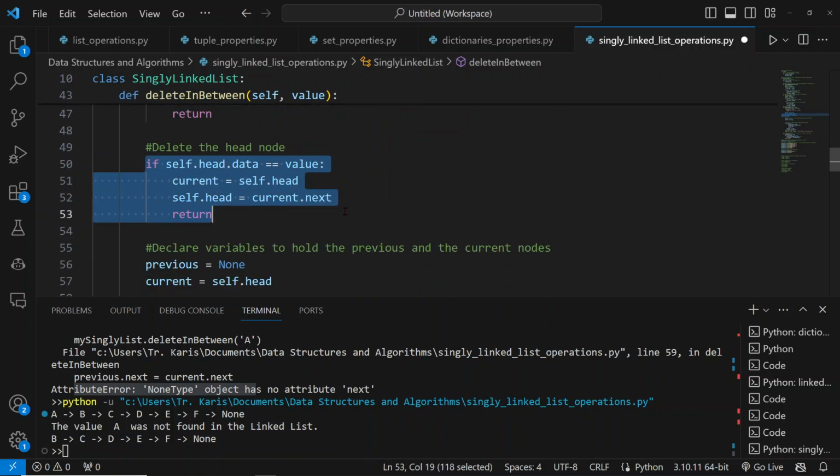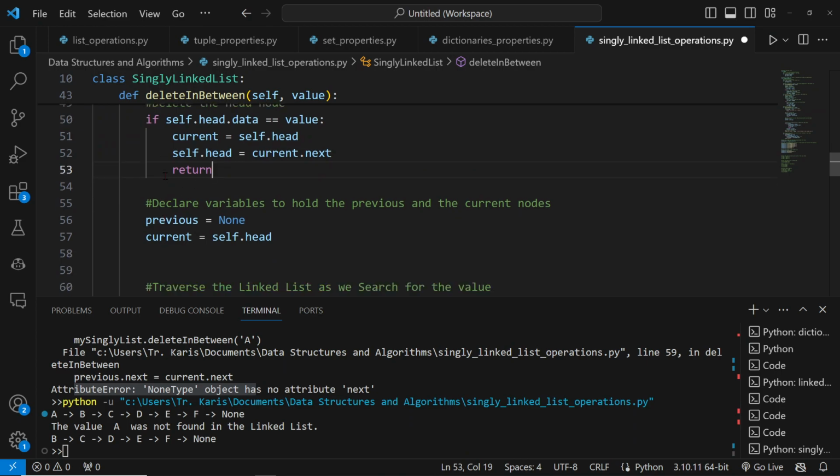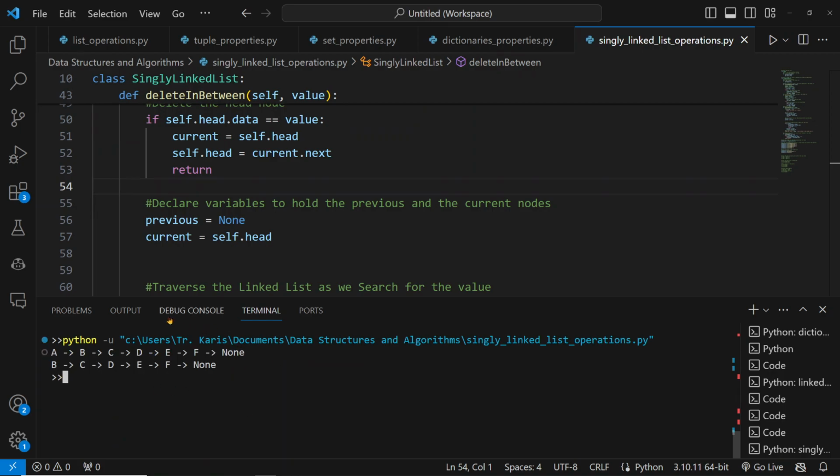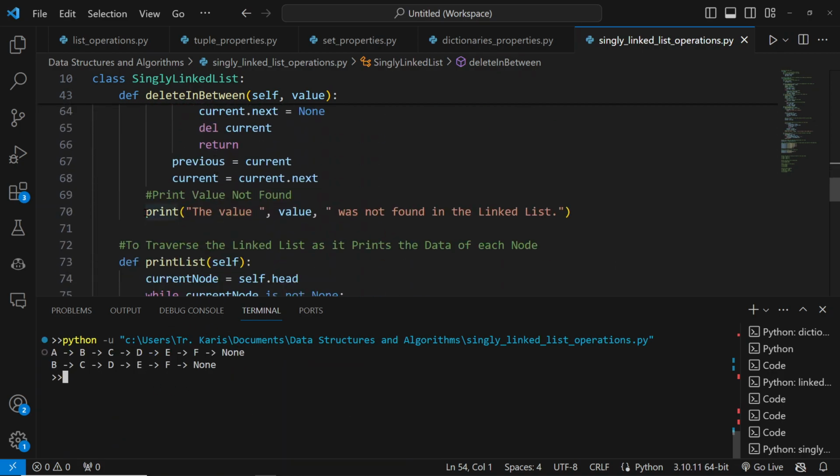Once this if statement has been executed, we will not continue to execute anything else in this function. So that is what that return will do. I'll just save it again, clear this, and then run. Good. So you see now we do not get this being printed.